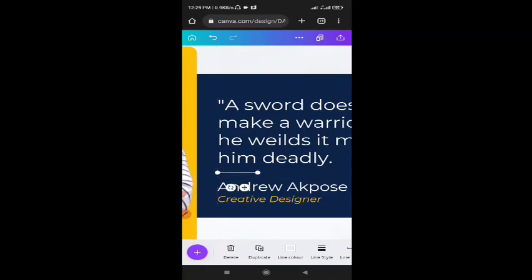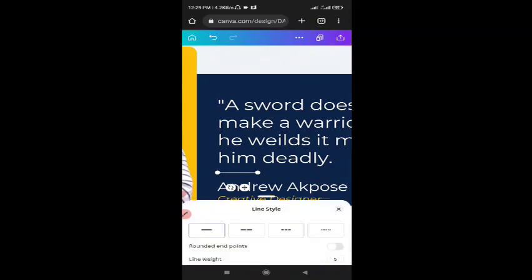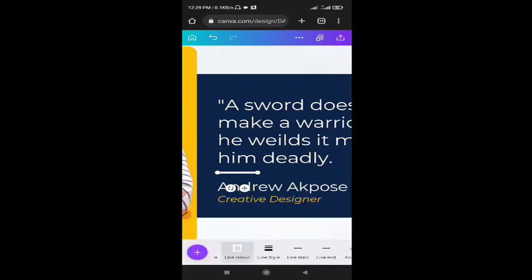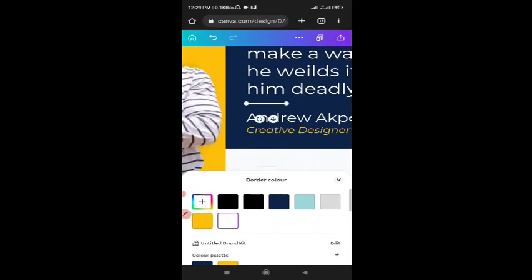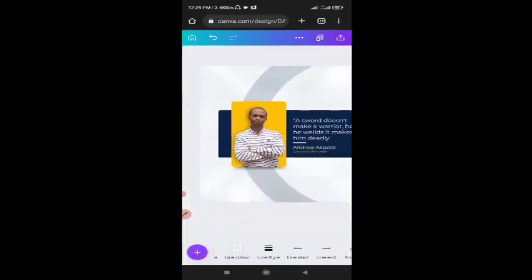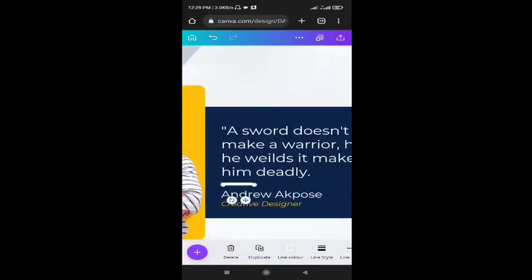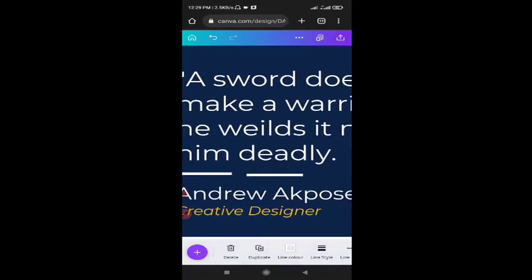All right, so I'll change the size, come to line style, the weight to, let me see, 20. Okay, I think 20 is okay. Change to 20. Come to line color, let me leave this as white, and duplicate that. This is just to add style to what I'm doing, just to give my design a kind of style. Okay, let me reduce this.